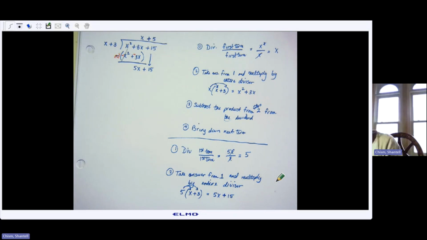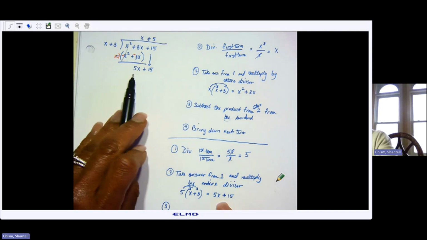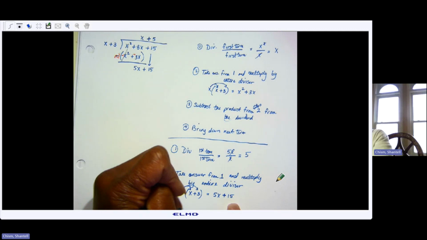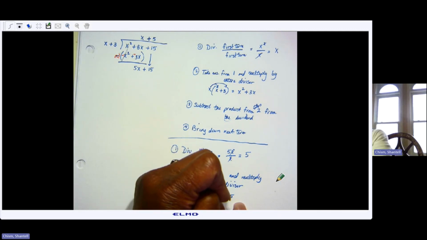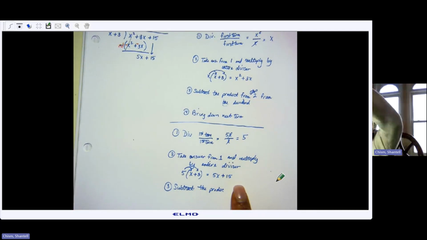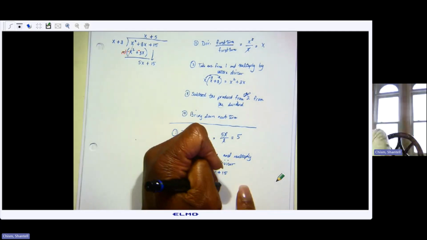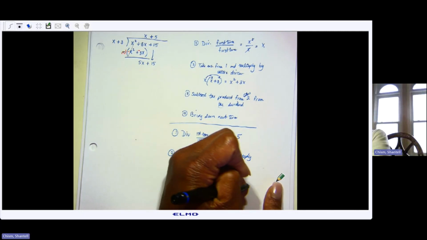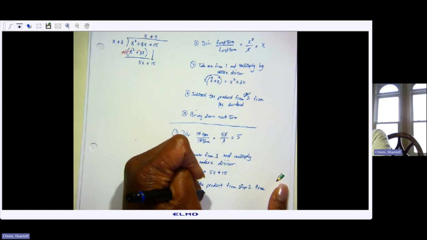Okay, and I write that answer on step 3. I actually write that answer right underneath this dividend because I'm going to subtract. So step number 3, I'm going to subtract the product that I just found, because when I multiplied through that 5, that became a product. I'm going to zoom out a bit here because I'm running out of camera room. So I'm going to subtract that product from step 2 from the dividend.